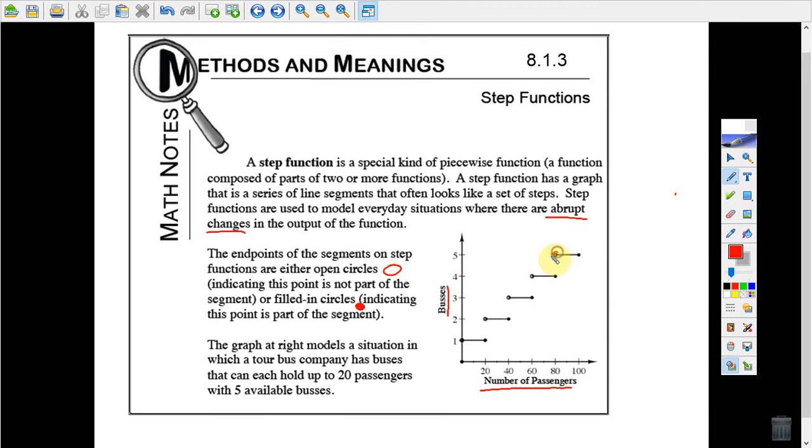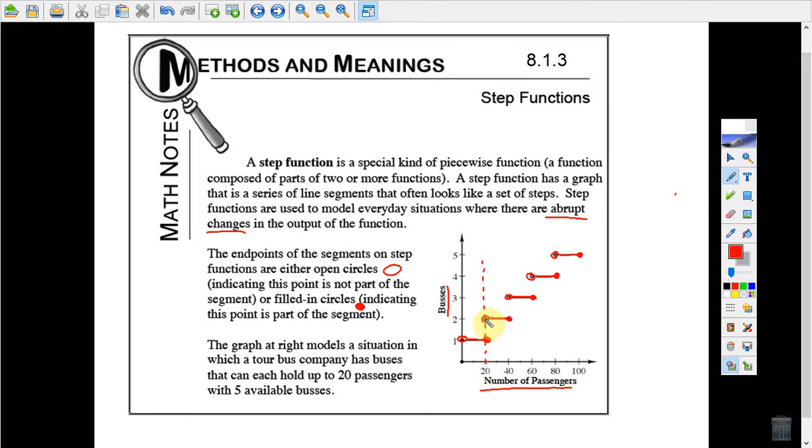You'll notice that these lines start with an open circle and end with a closed circle on all of the lines. Thinking about where you want that open and closed circle is going to be an important part of making step functions. A lot of times that's the hardest part, figuring out whether the open circle should be in the front or the back. We need an open and closed circle so that it remains a function and we pass the vertical line test. Remember that the vertical line test for a function says that when you draw a vertical line, it can only go through one point on the function.